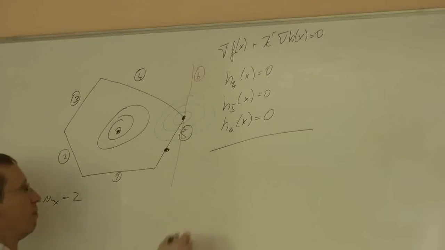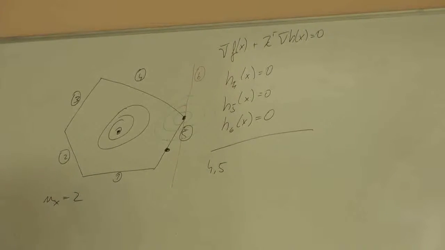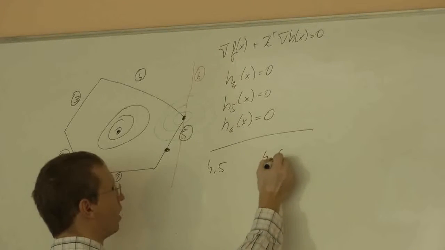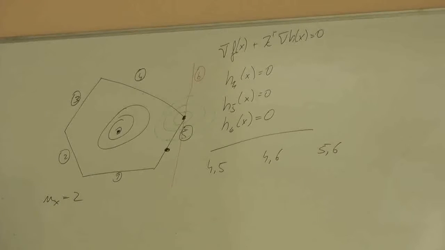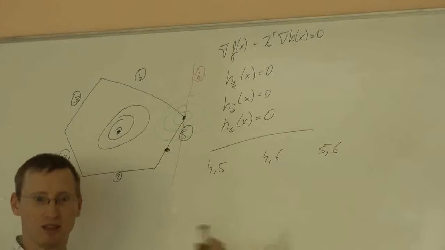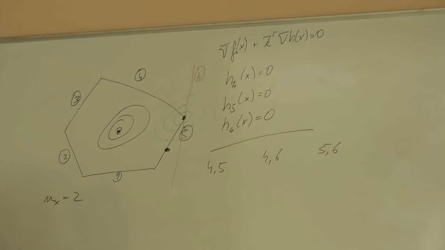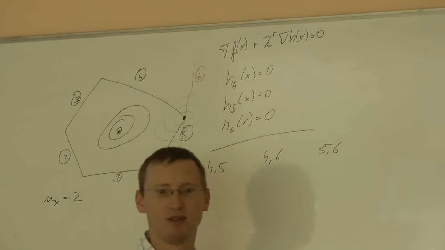The first scenario would consider independently constraints 4 and 5. The second one would consider constraints 4 and 6, and then we should consider constraints 5 and 6. In all these cases, we obtain the same solution, correct? But if we need to enumerate all possible combinations of constraints and explore them, then the size of the exploration space would be much higher in this case, because we are also exploring redundant vertices.